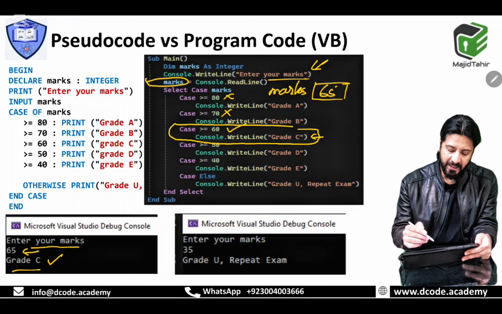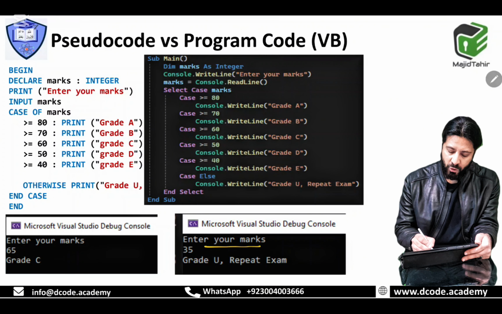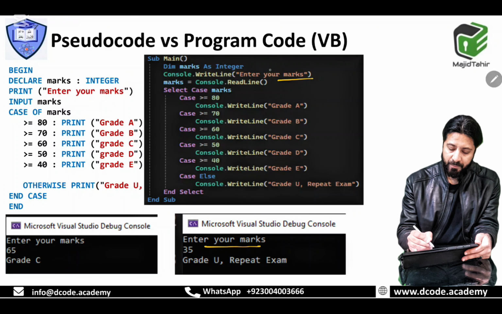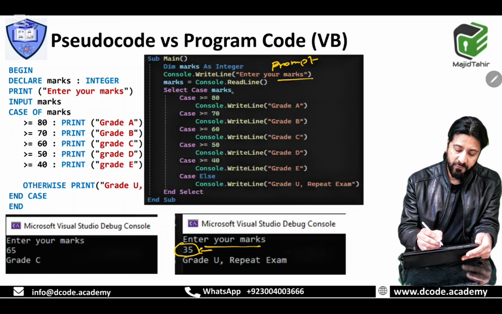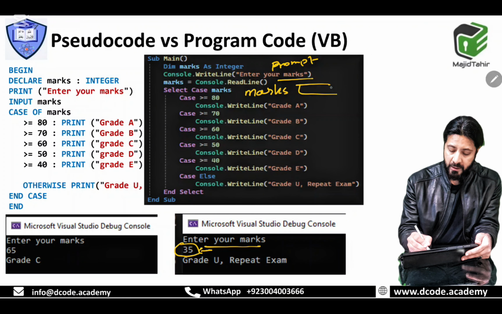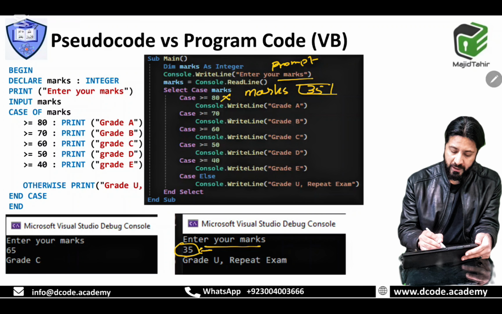In the second line, again the prompt for the user, enter your marks. 35 goes to the marks variable, so it holds 35 now. The program checks: is it greater than 80? No. Greater than 70?